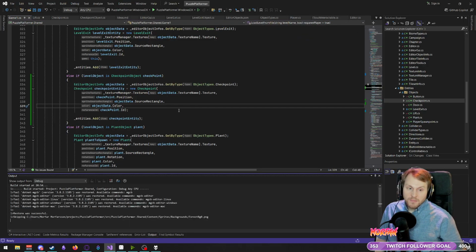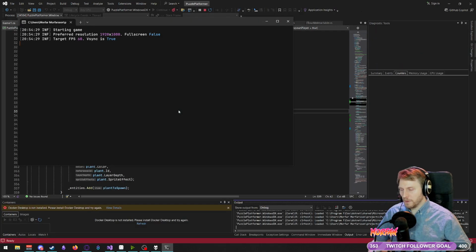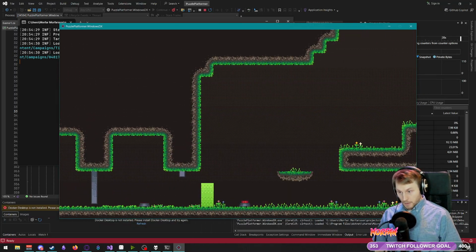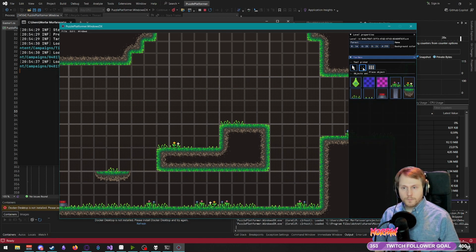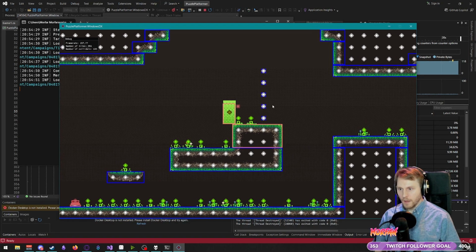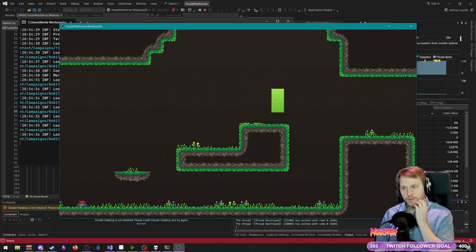Banger. Alright, let's see if I first try it. It will be the first time I try adding a completely new object, but... Okay, so far so good. Checkpoint. It's here. And it's here. And it's there. And can I save it? I can. Can I load it? I can. Yay, I first tried adding a new object.